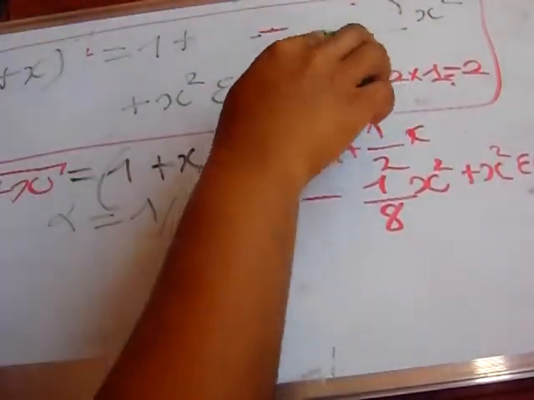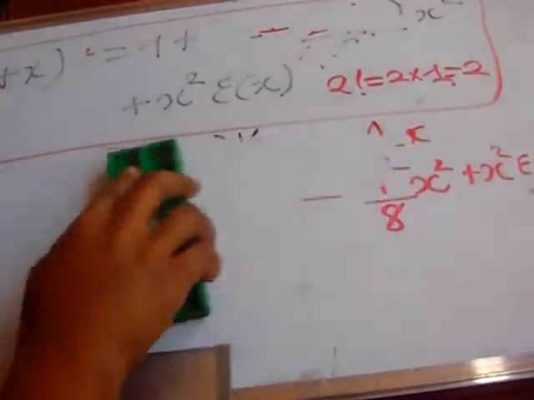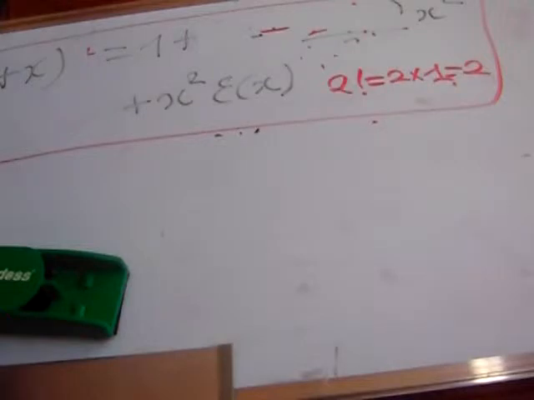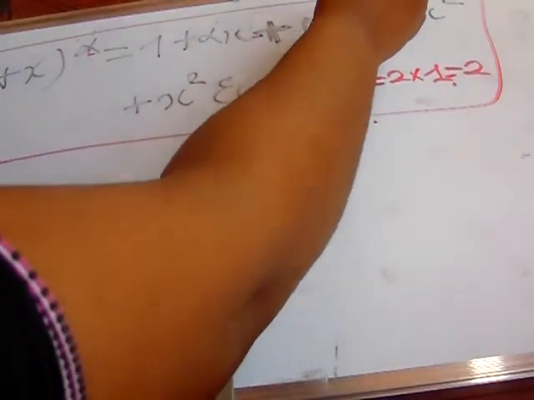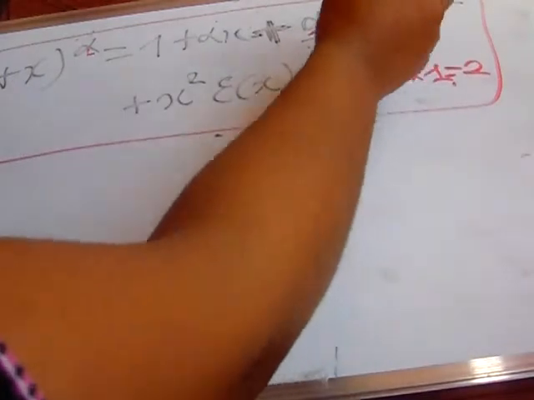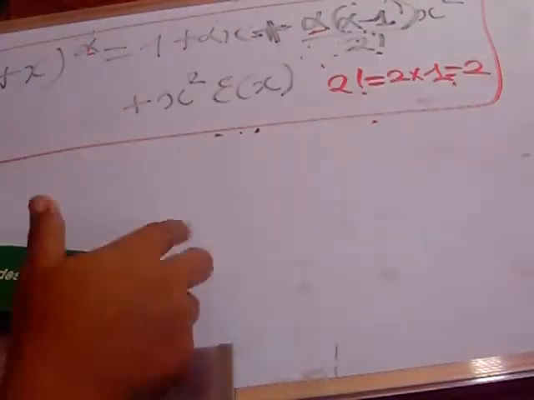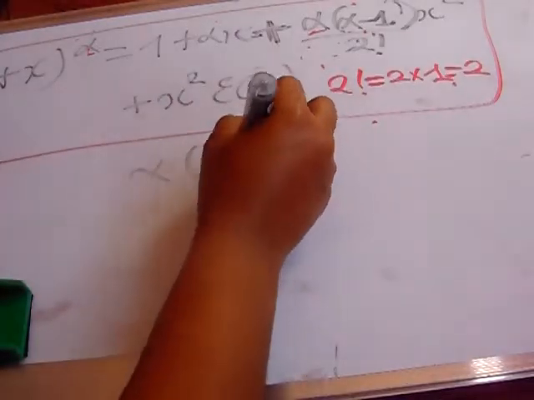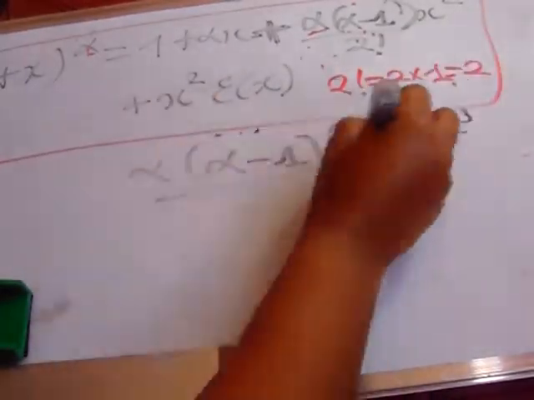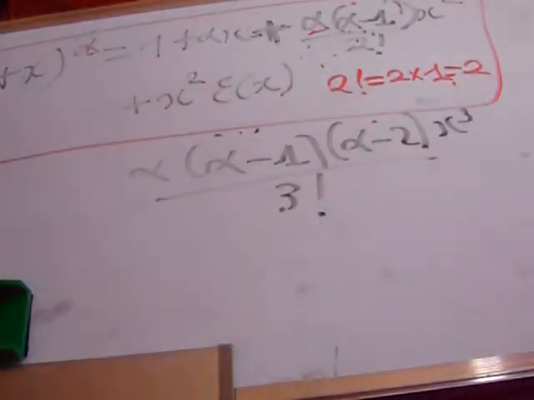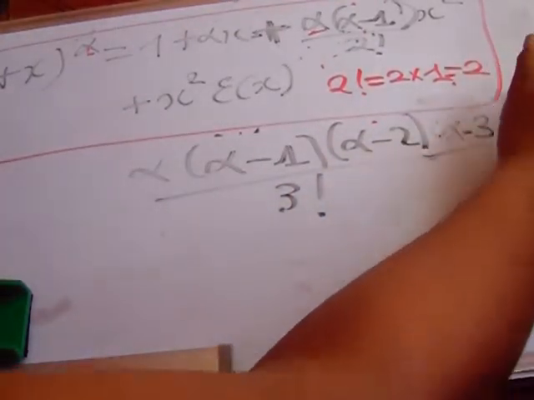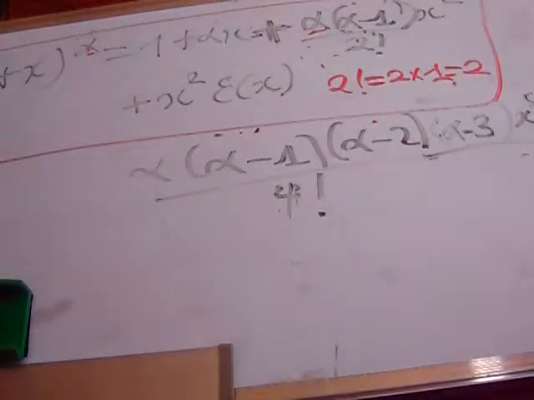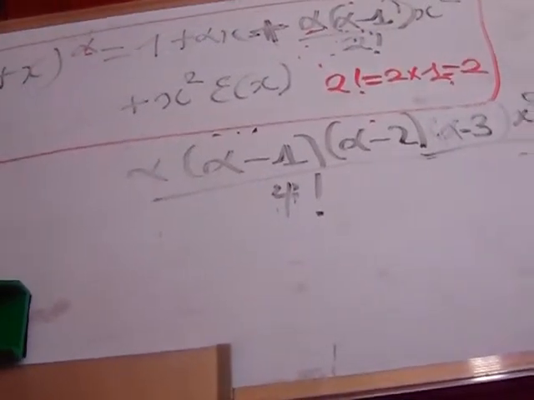So that's for this. Then alpha x plus alpha minus 1. And they might be thinking, like, what about if I want to go to order of 3 using 1 plus x raised to the power of alpha? I just make a note here. You just continue the same way: alpha minus 2, x raised to the power of 3 over 3 factorial. If I want to go to order of 4, this becomes alpha minus 3, x to the power of 4, and this changes to 4 factorial as well. Yeah, so that's how it is.